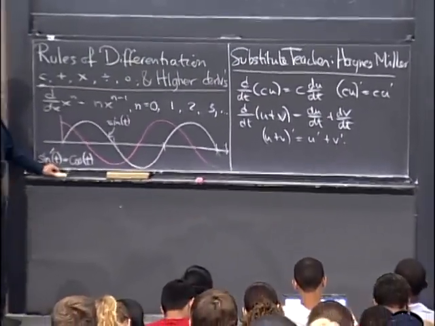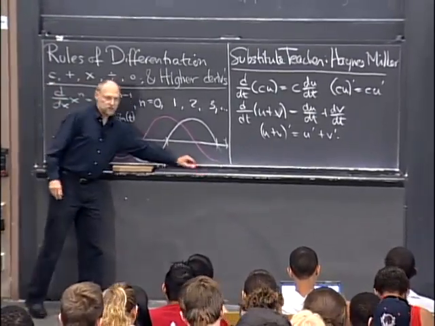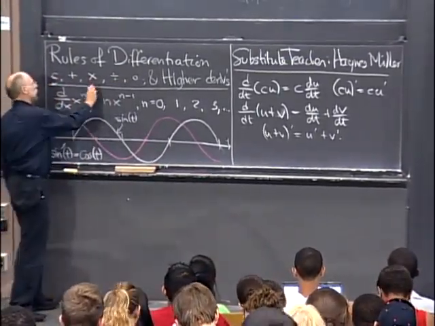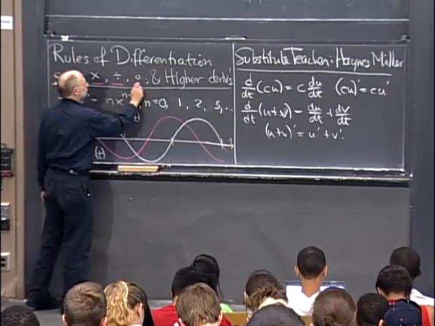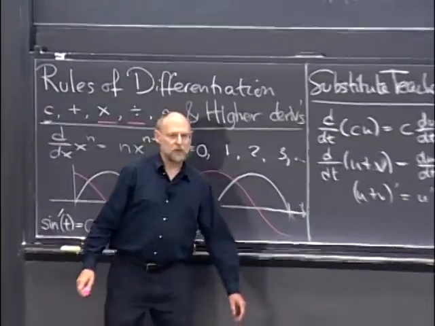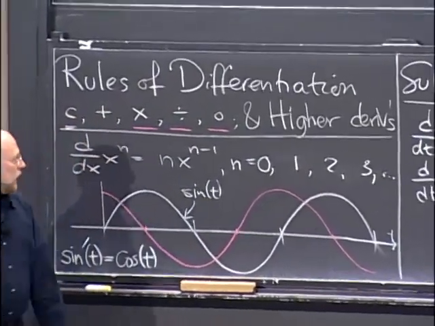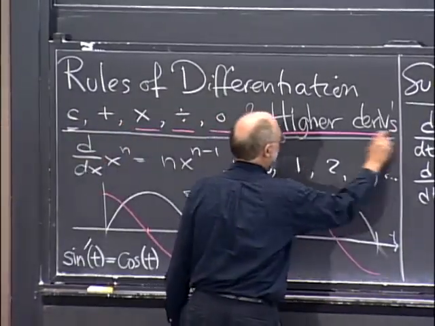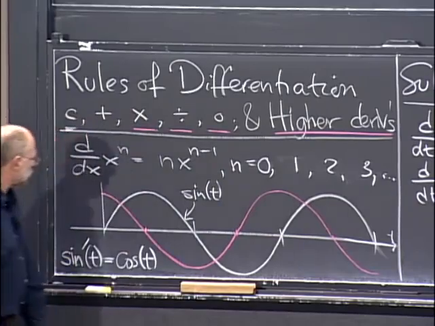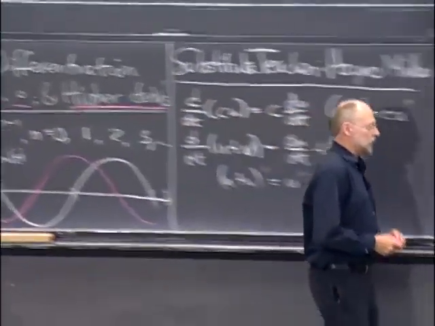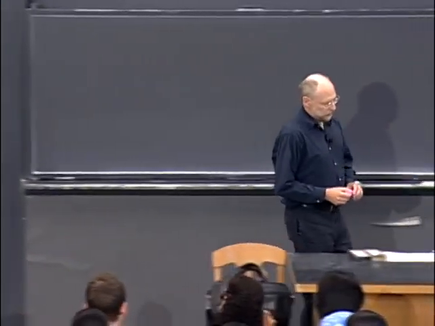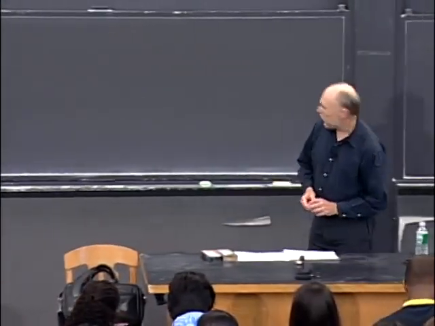I'm going to be using those, but today I'll talk about a collection of other rules about how to deal with a product of functions, a quotient of functions, and best of all, composition of functions. And then at the end, I'll have something to say about higher derivatives. So that's the story for today. That's the program. So let's begin by talking about the product rule.